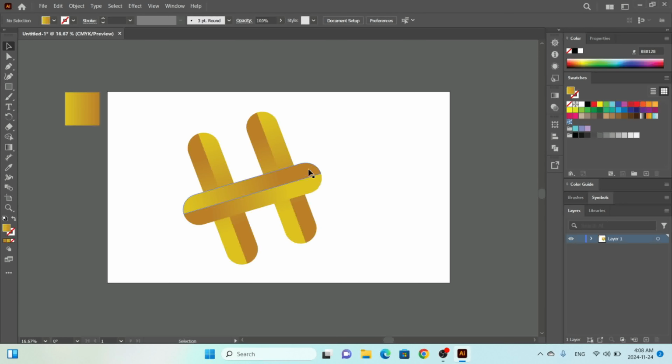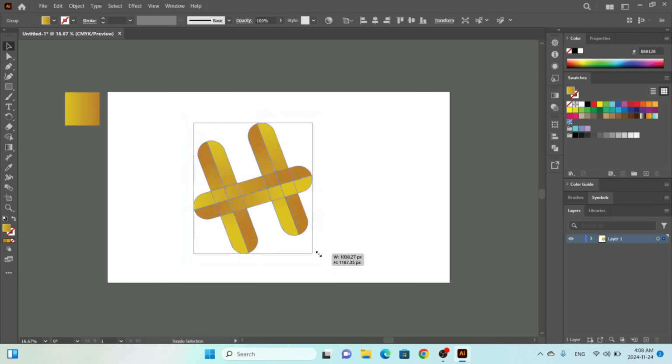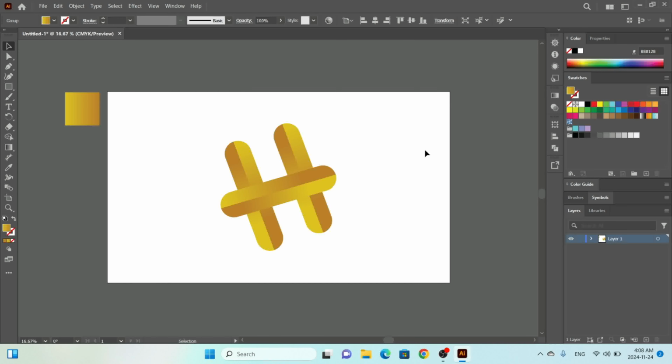Okay, let me move this here. Control G, group it, and we're going to align it on the center of the artboard.